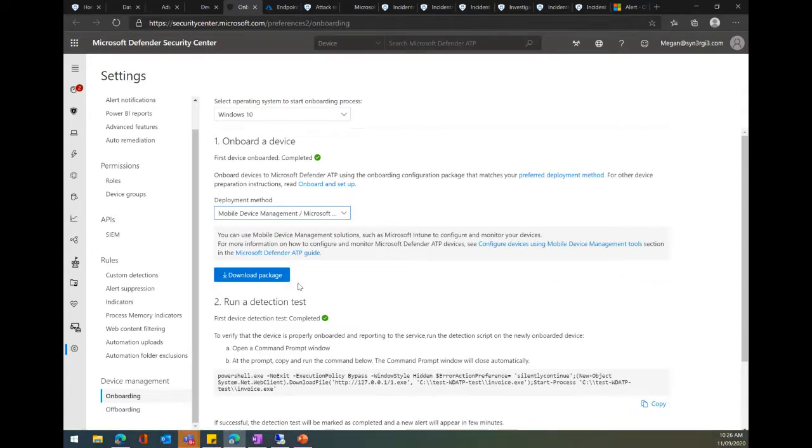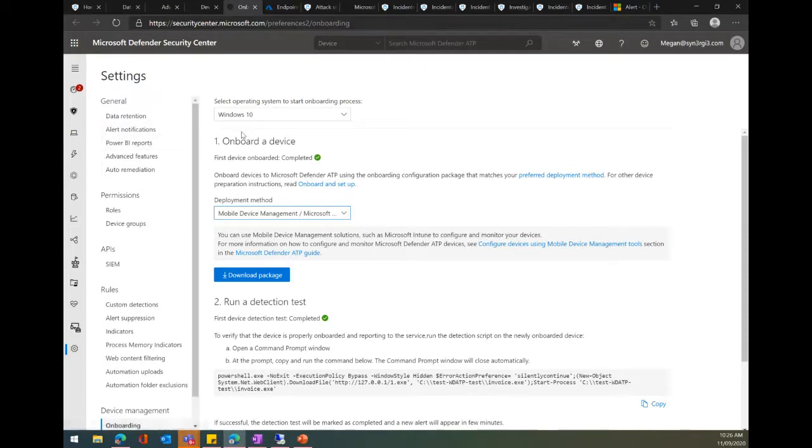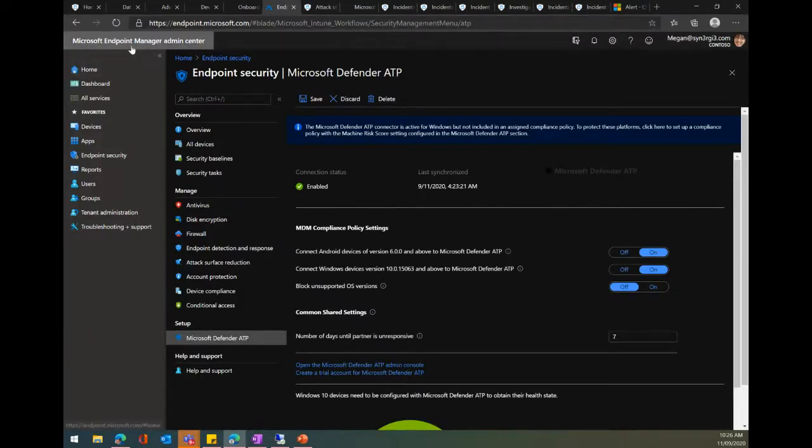Intune is probably the most flexible and the easiest way to get up and running, especially if you have machines already enrolled into Intune. In actual fact, a lot of this is done by toggling that setting earlier in the advanced features for the Intune integration piece I showed you. The other half of that equation needs to be done in the Endpoint Manager console, and here's another short link for you, endpoint.microsoft.com. When you come to the Endpoint Manager console, there's an endpoint security blade. And then within there is a blade for setting up Defender ATP.